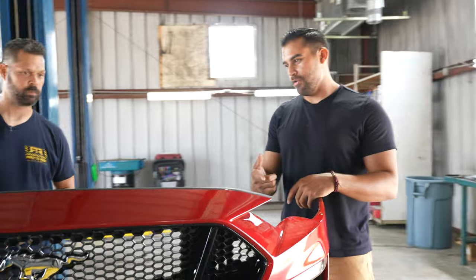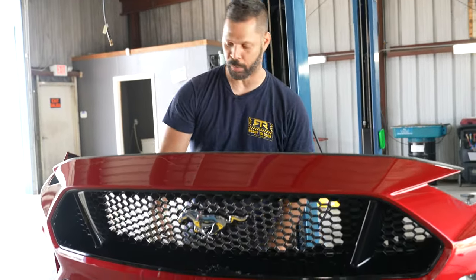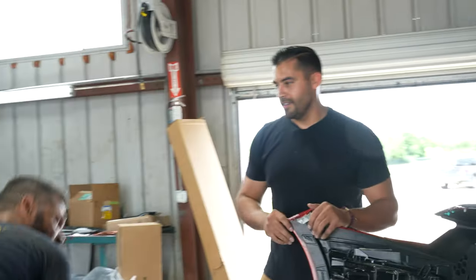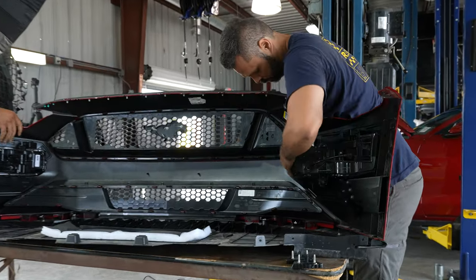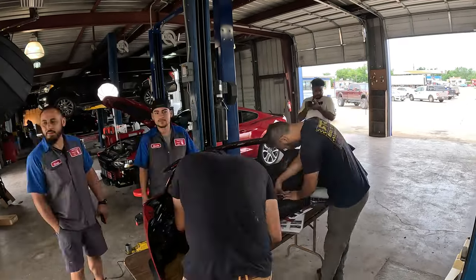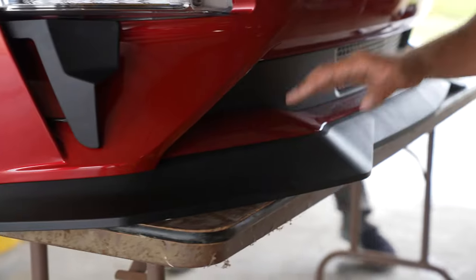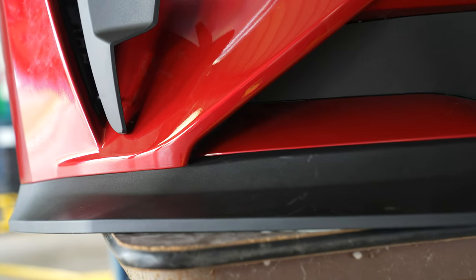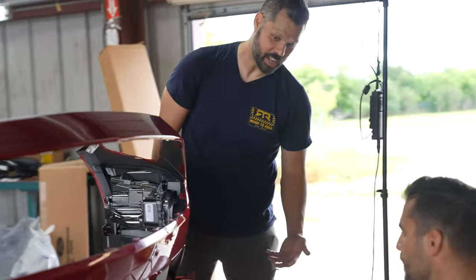Right now we're going to start popping off the upper and lower grill. We got to remove this insert right here. So this here will be our upper grill and we'll start popping this out as well as the lower grill. Look at this — straight out of the box put onto the car. This tight corner right here in the bumper, everything lines up perfectly. Just sitting in place, no bolts holding it yet to snug it up. This right here is freaking amazing.